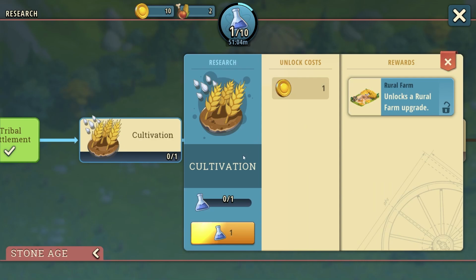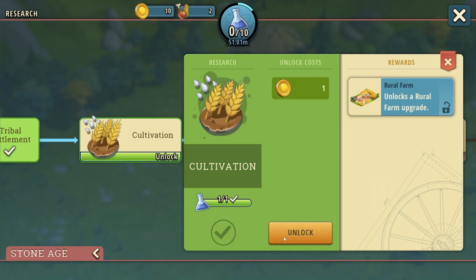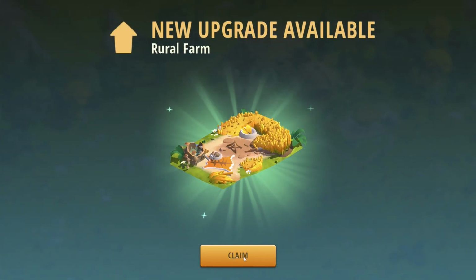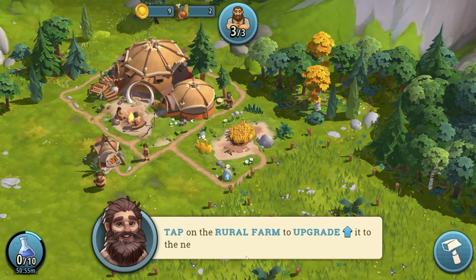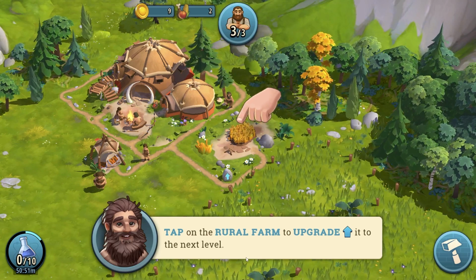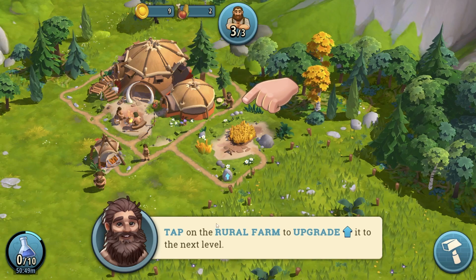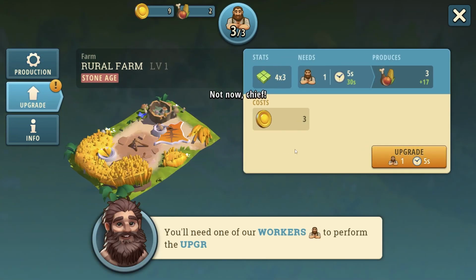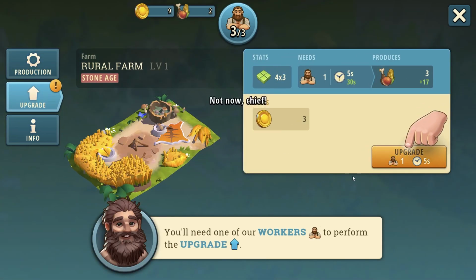And now, the first thing that we're gonna research is cultivation. Cultivation will unlock an upgrade for your rural farms. In total, you will have many different types of farms, but first is rural. Now, the rural farm goes for upgrade, and the upgrade will give it certain benefits, like it will produce more food as the first one.